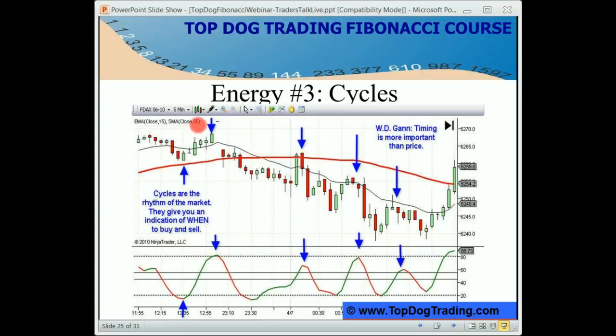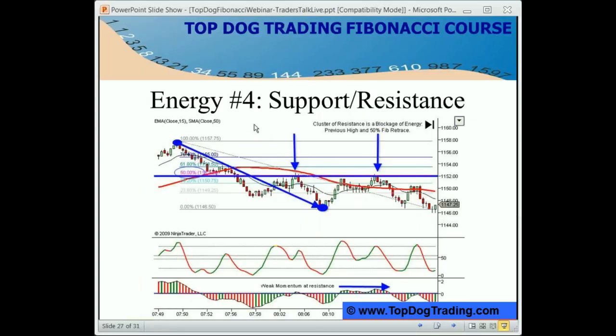And that's how markets move. So exhale, whoosh. Inhale, get ready for the next move. Exhale, whoosh. Inhale, get ready for the next move. Whoosh. And so this is part of my cycle indicator. It's a simplified version of it. Again, I'll make that available to you here in about 5 minutes. And see, this rhythm of the market gives us great times to enter. And it's especially important because if you can time the market well, then it helps you avoid getting stopped out. We want to get the final cycle high, the final cycle low.